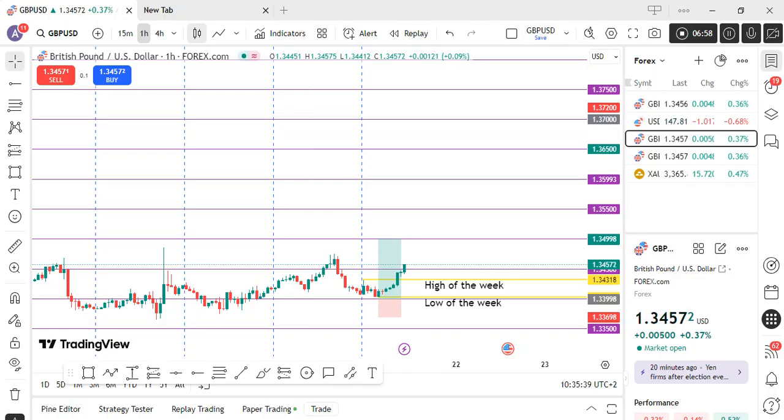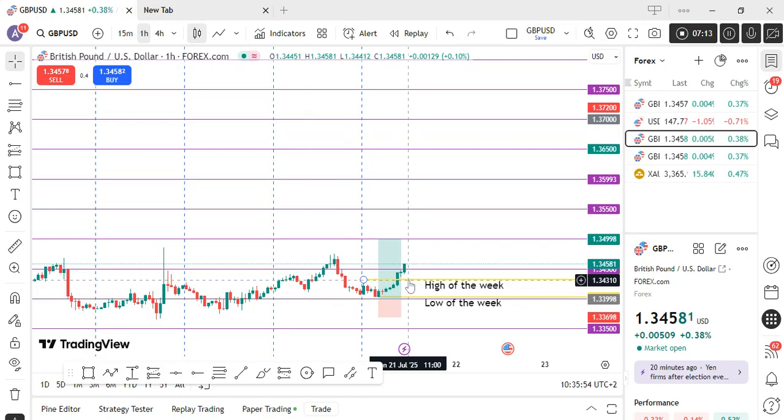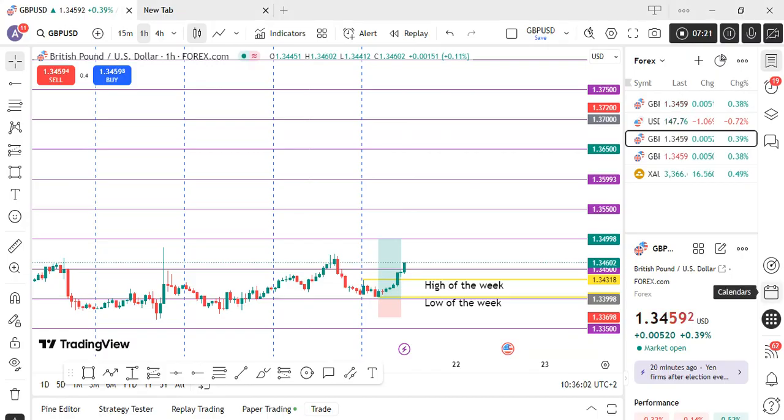If I was supposed to enter at the right time, because now price has already moved, I was going to enter from this level where I found the psychological level, low of the week, and a price action pattern being formed here. That gave me 3/4 confluences. This is exactly how I'm going to buy GBPUSD.